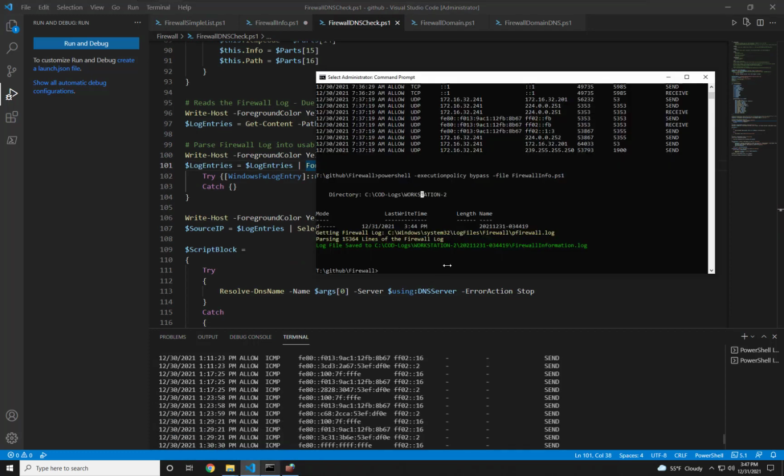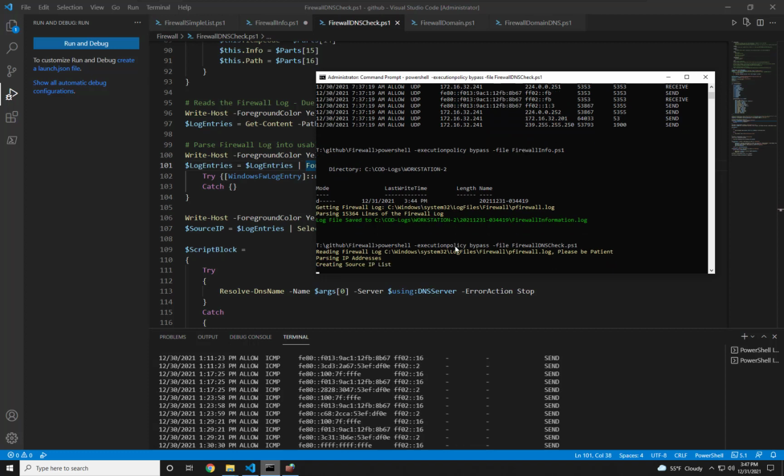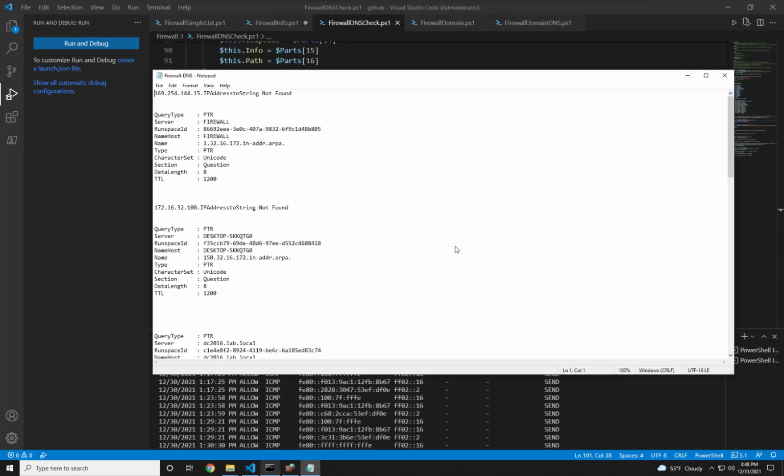So we'll jump out to a command prompt. Okay, so after it runs, what am I looking for? So out of all of the IPs that have been dropped from this particular host, are they in my DNS?